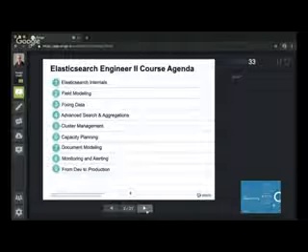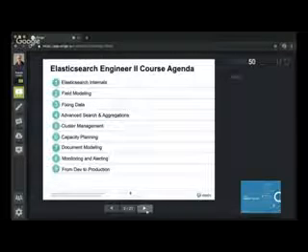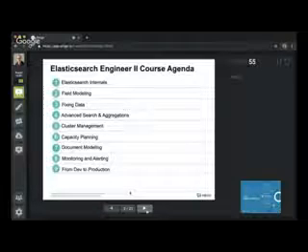The zero is the hello and getting everything spinning up, just making sure your lab's working. So typically what we do is step through what's inside Elasticsearch. There's some stuff on modeling and fixing data where you can see how to actually munge your data, etc. And then digging deep into aggregations.